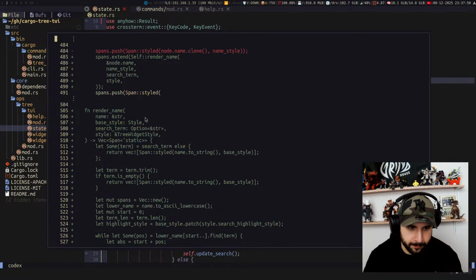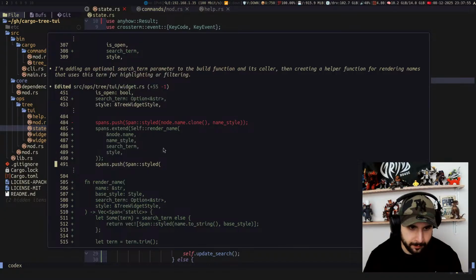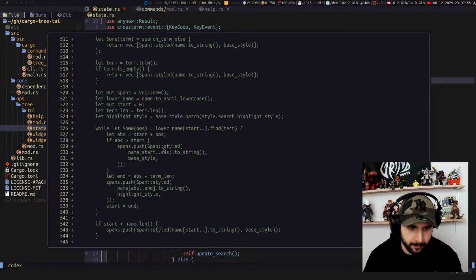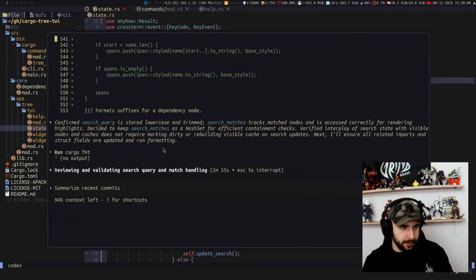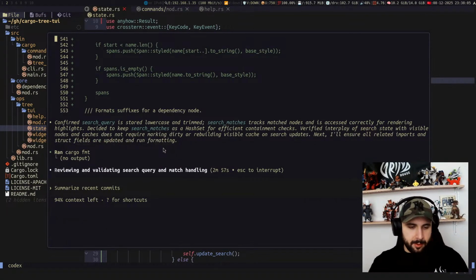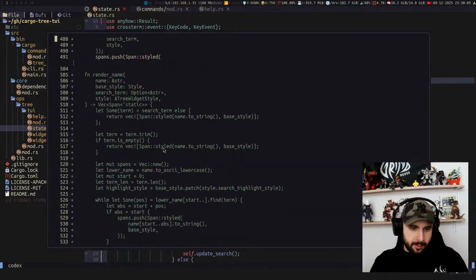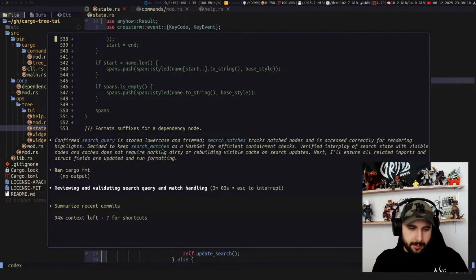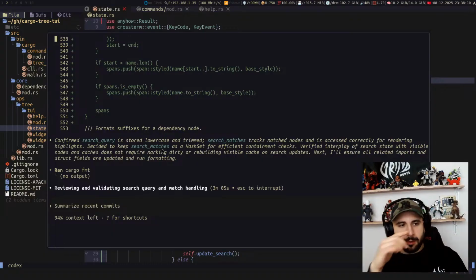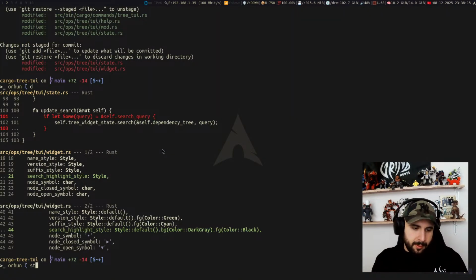Oh my god, it's just doing a bunch of search stuff. It's doing a bit of highlighting. I think I need to also handle go to next and go to the previous as well.